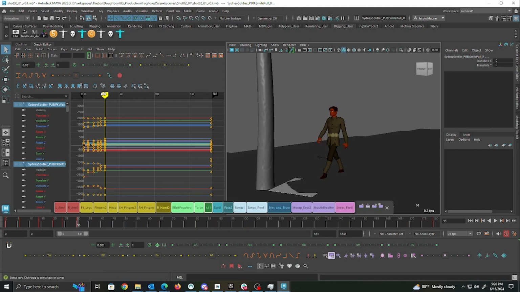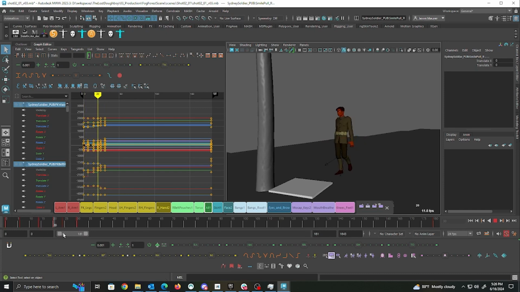And if they're set to stepped, I've now got my blocking 1 or blocking 0, I guess, since you're going to go through and push those poses or clean those poses up. And your timing is matching the mocap.